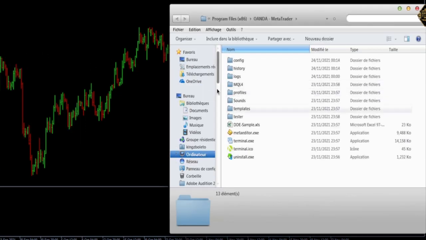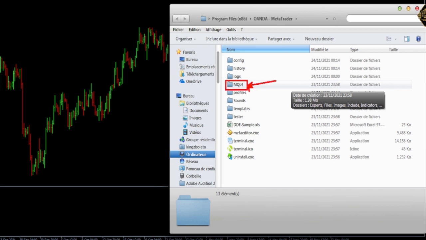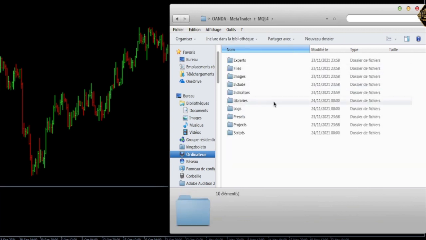It's going to open that folder for you here. Then you come to that MQL folder. Then you open it like that.